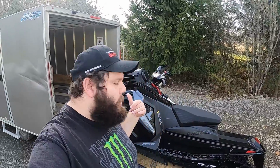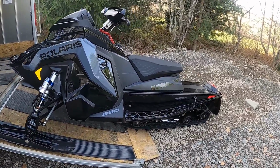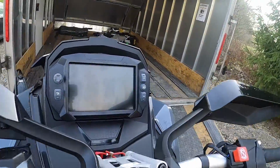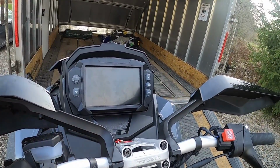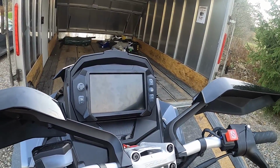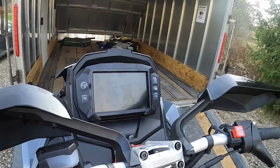So today, guys, as you can see in the title, I have my brand new 2021 Polaris Matryx Assault 850 146, and we're going to be going over the brand new 7S digital display gauge that we have this year from Polaris. I've actually been playing with it a little bit, so I want to give you guys a detailed overview of how to use the gauge. It's actually pretty simple. Everything works great. It's very, very high tech. It's just a great upgrade from Polaris. I can see this being probably the top gauge on the market for sure.